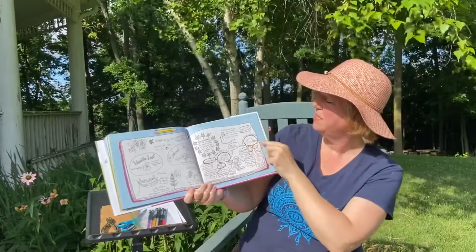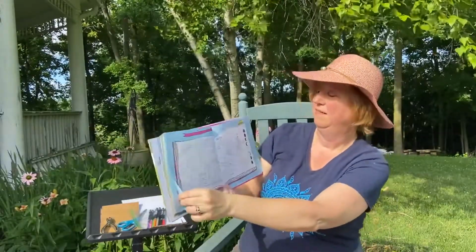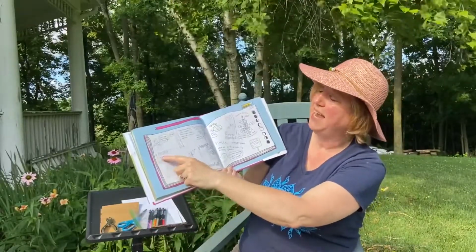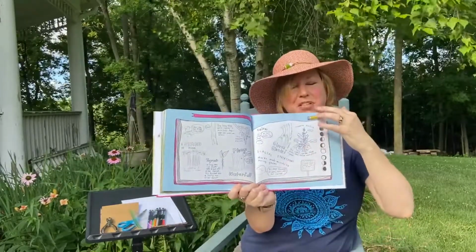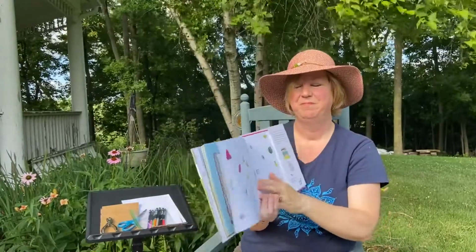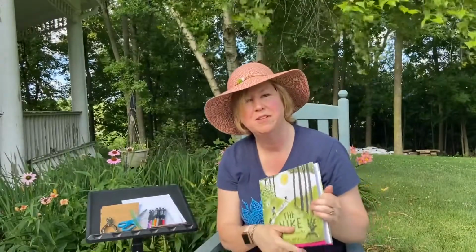Some of the animals that they might have seen. Whenever there's a bunch of trees together, it's called a stand of trees. Different cloud formations. Good thing she had a notebook with her so that she could record everything she saw.